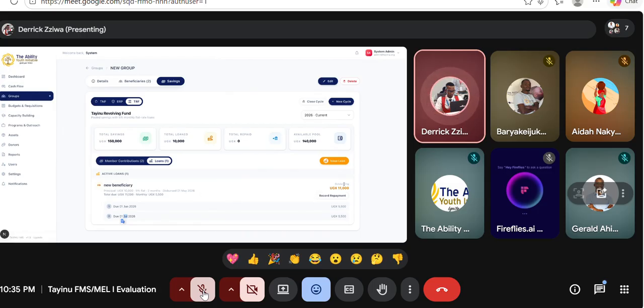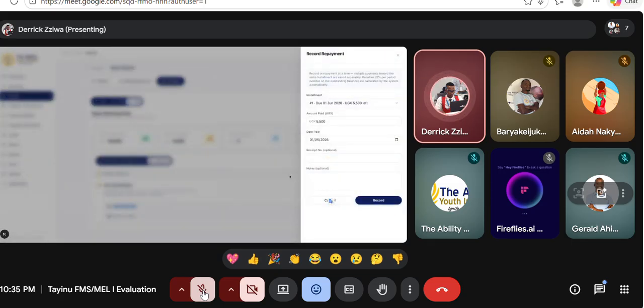So if that member later on brings in their first installment, you can come here and record that payment, click record payment, and select the installment for which they are paying. By default, whatever pending installment is selected, and the amount they're supposed to pay for that installment is also already known, so it's automatically put in. For the date of payment, we assume they have paid today, but if they paid earlier, you can go back and select whichever date they made that payment.